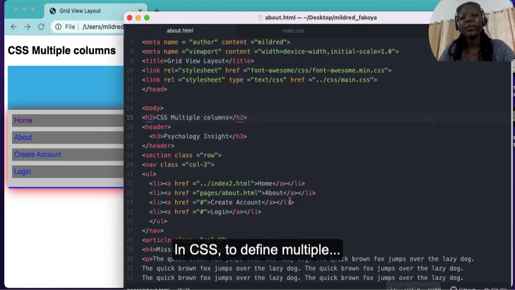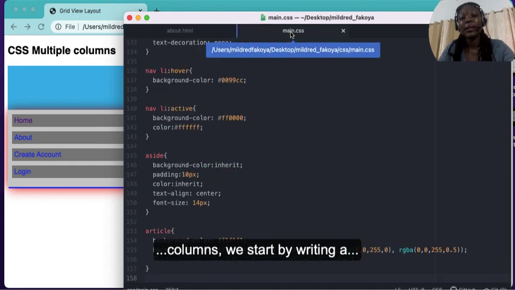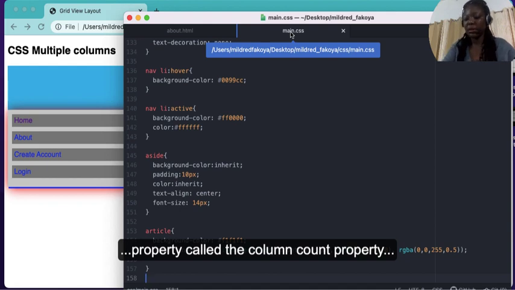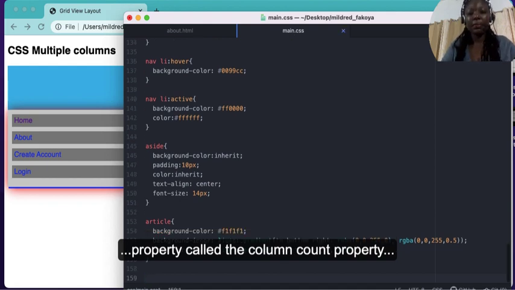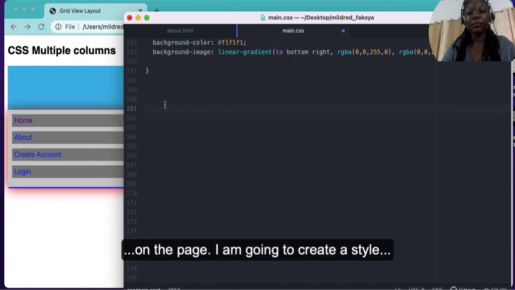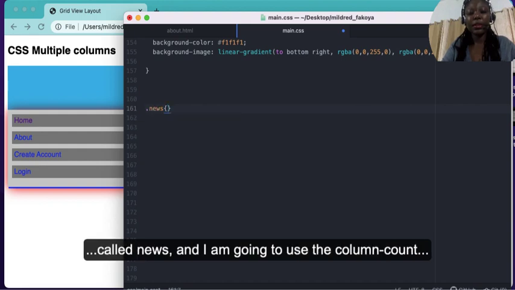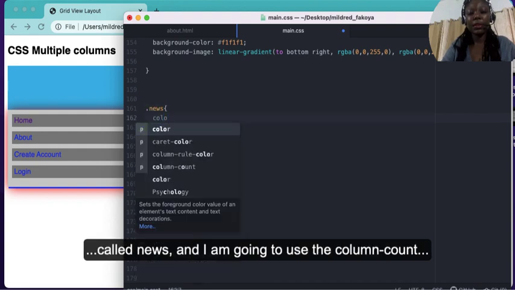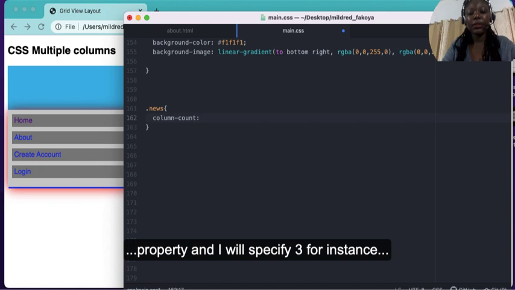In CSS, to define multiple columns, we start by writing a property called the column count property, and this property gives us the number of columns that we want on the page. I'm going to create a style called news, and I'm going to use the column count property and I'll specify 3 for instance.